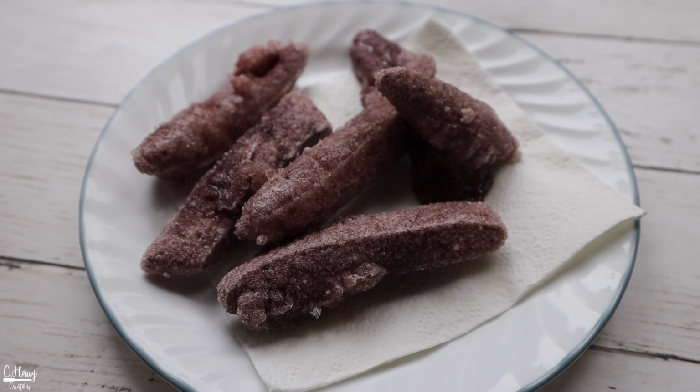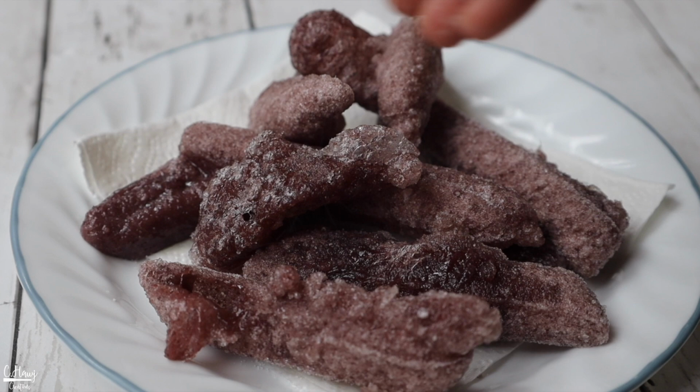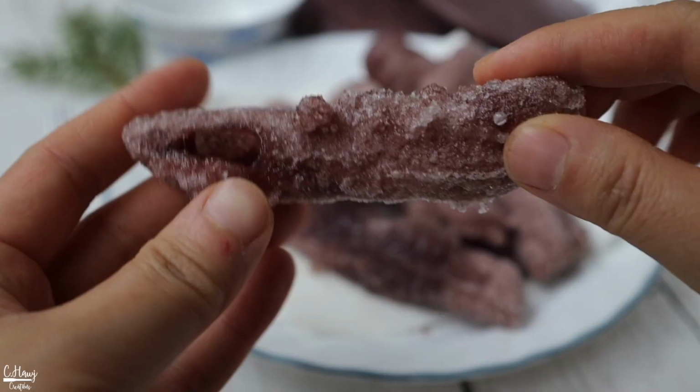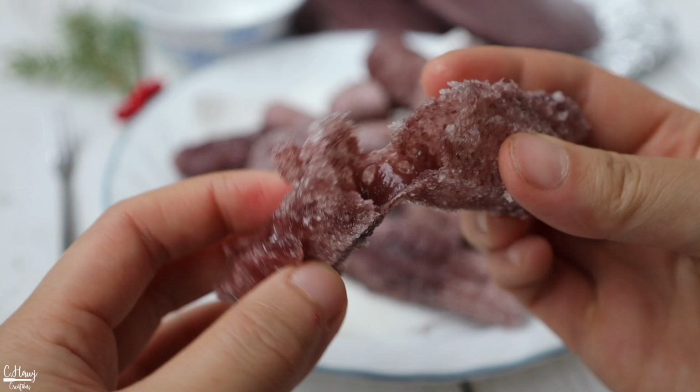Once it's fried, I like to sprinkle it with some salt and enjoy it as it is. So as you can tell, this one, if I crack it open, it's pretty hollow, but it is really crispy. This is my mom's favorite way of eating it.